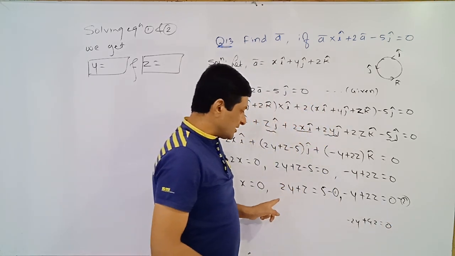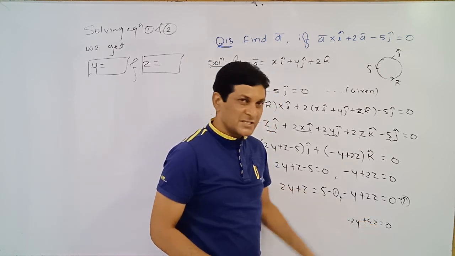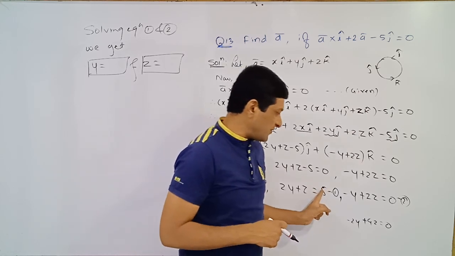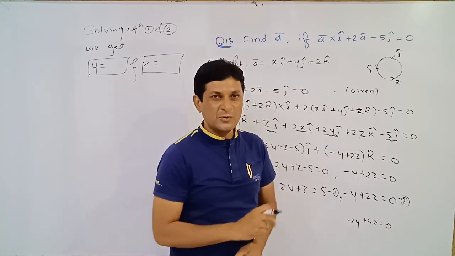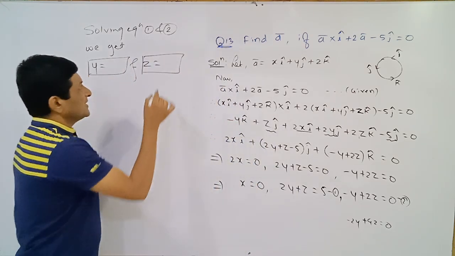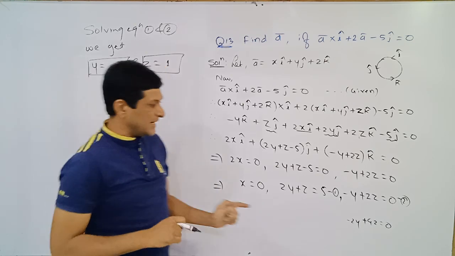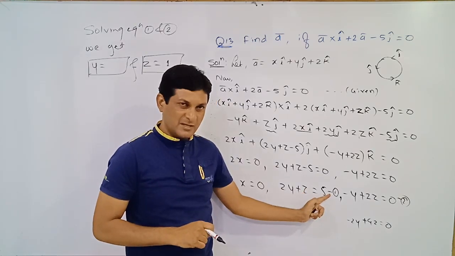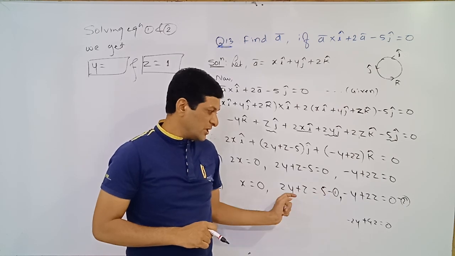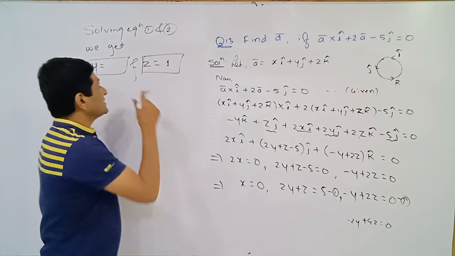If we take the addition, 2y and minus 2y will get cancelled. z plus 4z is equal to 5z, and 5 plus 0 will be 5. Means 5z is equal to 5, means z is equal to 1. So z is equal to 1. And if you substitute this value of z in this equation, 1 plus 1 on this side becomes minus 1, means 5 minus 1 is 4. 2y is equal to 4, means y is equal to 2. So y is equal to 2.